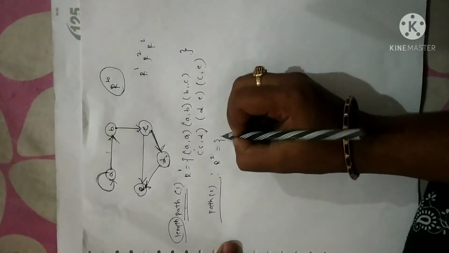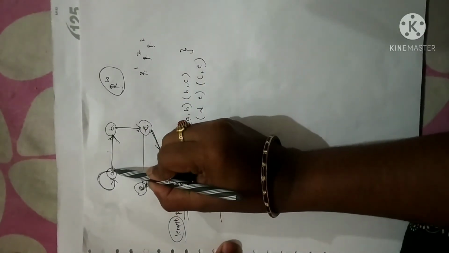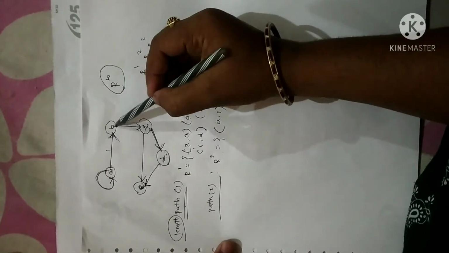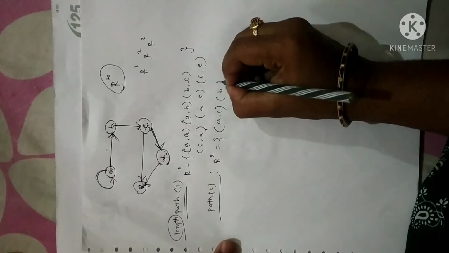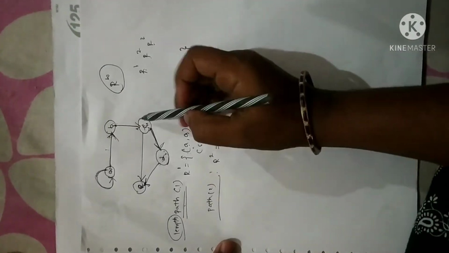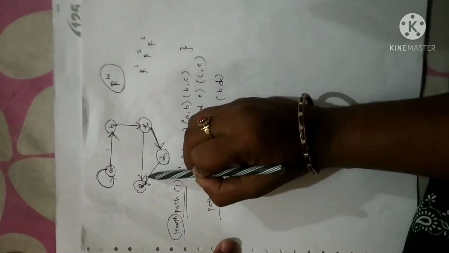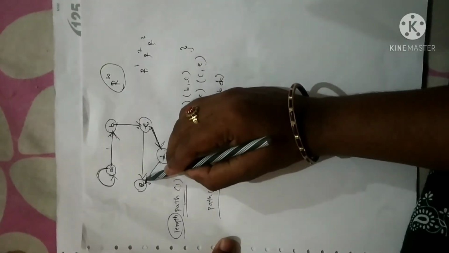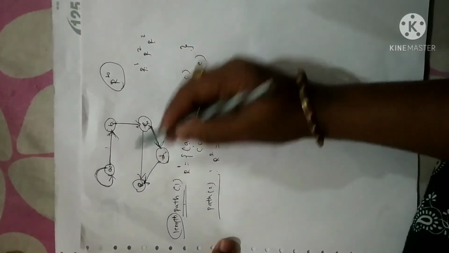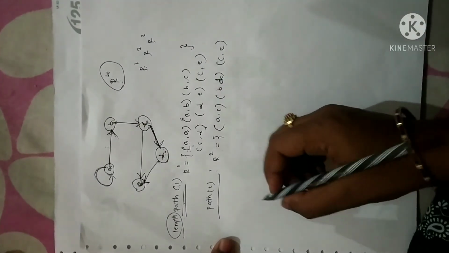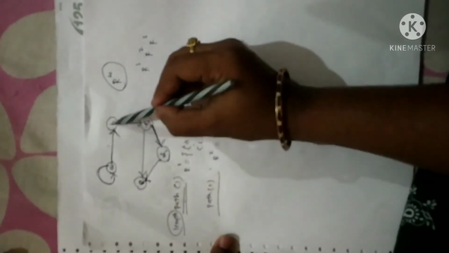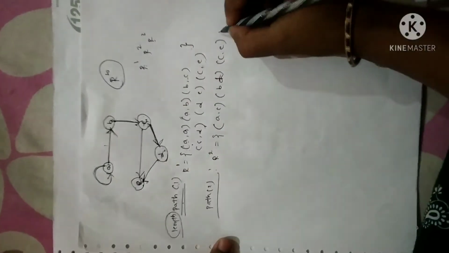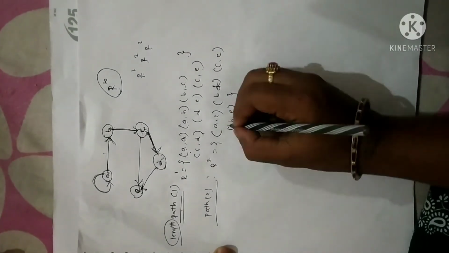Now I am listing the paths of length 2. Here, I can travel from A to B, B to C, so A to C is a path of length 2. Again, I can reach from B to C and C to D, so I can write B to D as a path of length 2. Again, C to E: C to E is a path of length 1, which I have already written. Again, C to D, D to E I can travel. C to D 1, D to E 1, so it is a path of length 2, and I can write C to E here. Again, do we have any possibility? Yes, B to C, C to E. So I can write B to E. These are the paths of length 2.